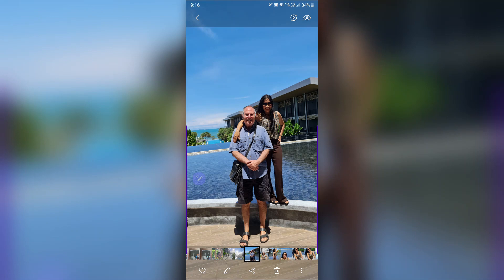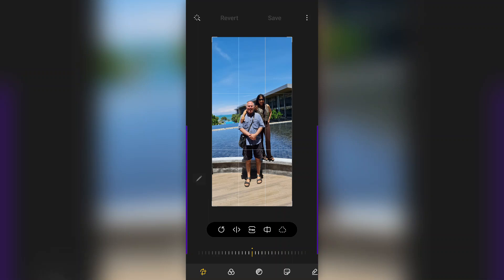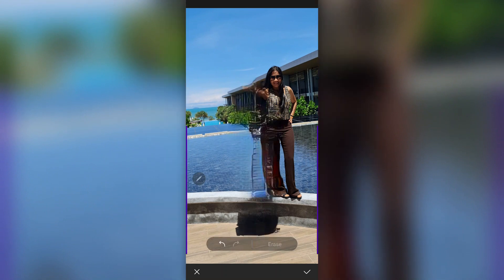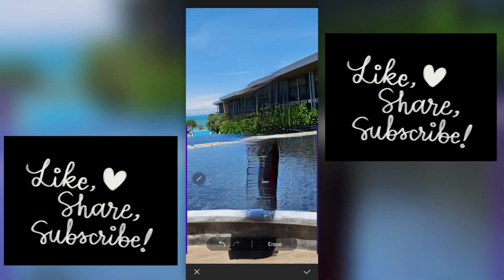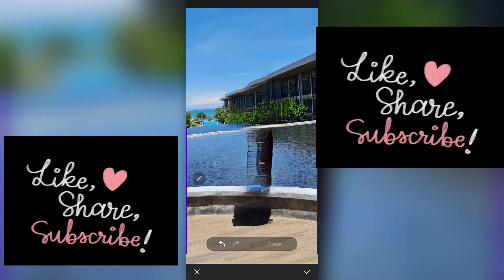Here's another one that's going to be interesting - that's me with Ty, my girlfriend. I press edit - this is a ridiculous example. I tap on myself and press erase. Zoom in - wow, just like magic. I'm gone! Now what would happen if I tap on her and erase? We've both gone! That's not bad - interesting, a lot of fun to mess around with.